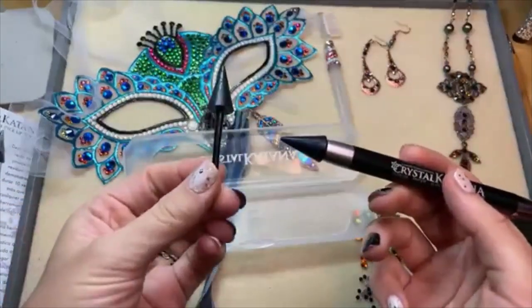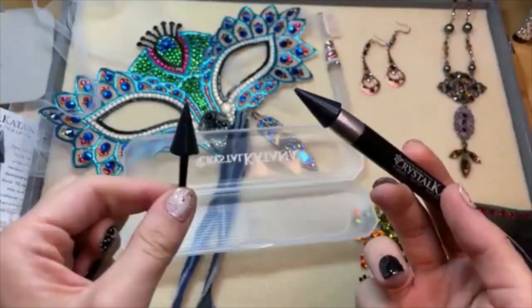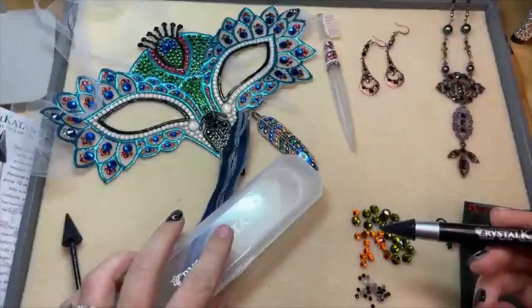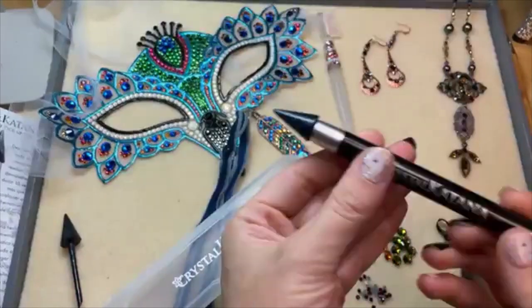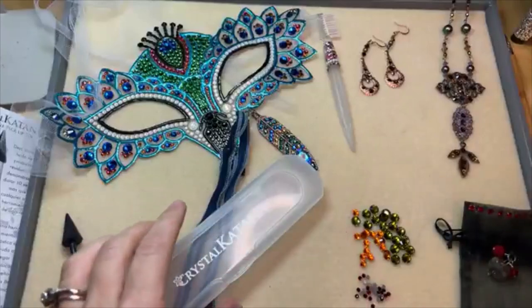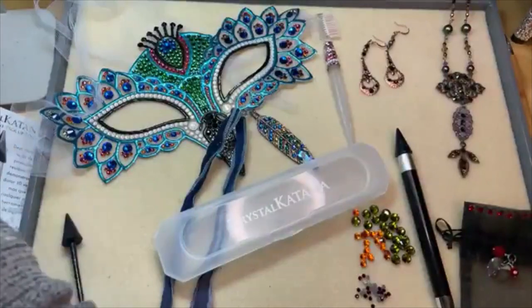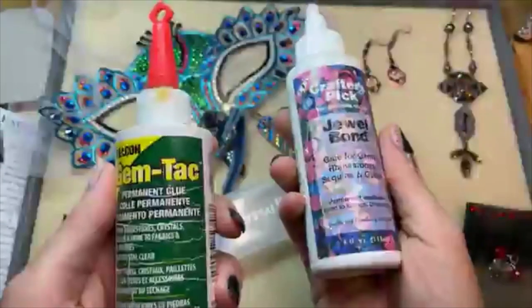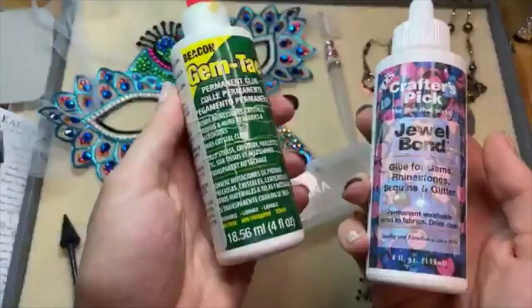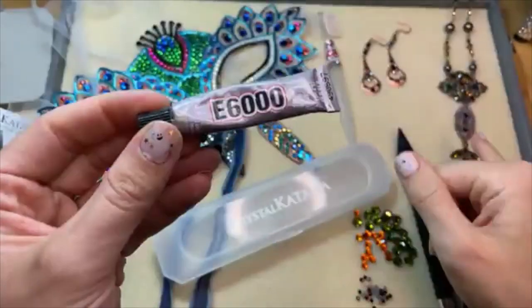This is a wax tip that helps pick up the crystals. We have replacement tips for that as well and I can show you how to use that. So I have some Prestige crystals here, and what's great about this tool is it works with almost any size crystal flatback, whether it's really small or really big. You're going to want some glue as well for gluing the rhinestones. Jewel Bond is a really good glue for gluing rhinestones, sequins, and glitter. Gem Tack is another really great one.